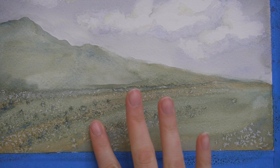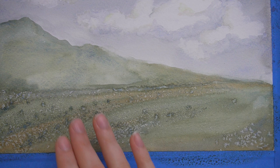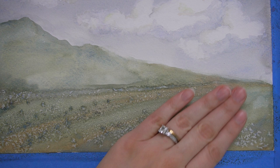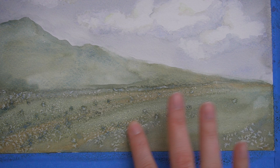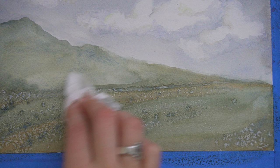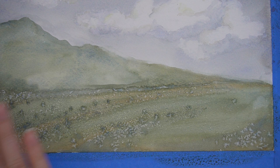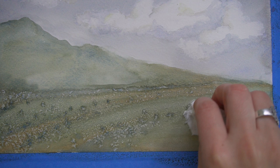Here is that piece completely dried — it's showing up a little bit desaturated on screen, but I'm just rubbing off some of the salt. You can see how the blue kind of collected where the salt was, and the salt still had its effect — it was an interesting experiment. I probably left it as long as I did because I was interrupted by the end of nap time, so all of the salt is very stuck on my painting. I'm just rubbing it off. I tried a little with the paper towel but didn't find that super successful. When your piece dries, you can just wipe off the salt.